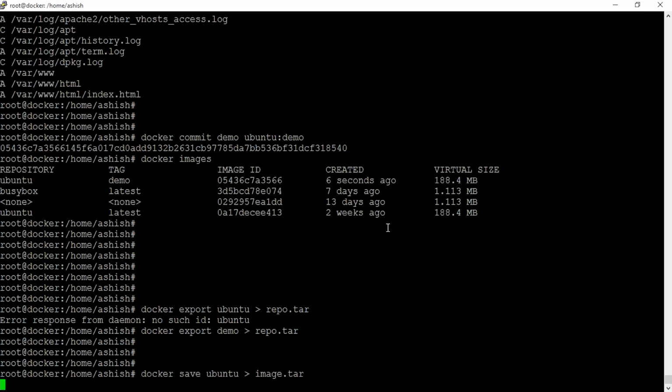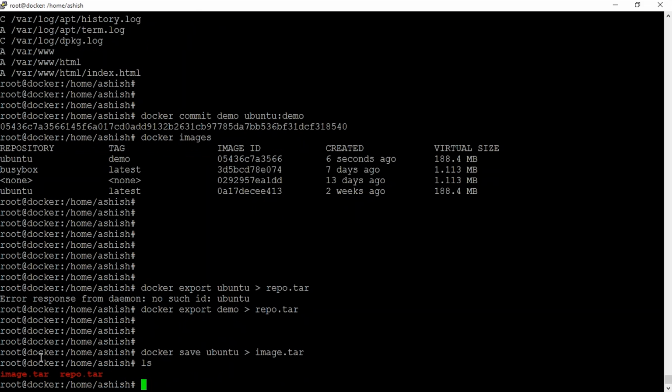If you want to load it from the image, instead of save, you use load. If you want to import it from the repo.tar, which is the container archive, you could use docker import instead of export. Okay. If you check the disk, there would be two tar files here, which is useful for offline transport of files.